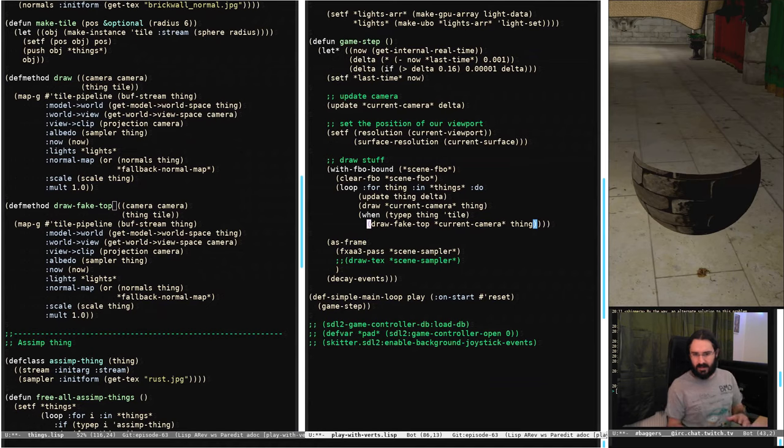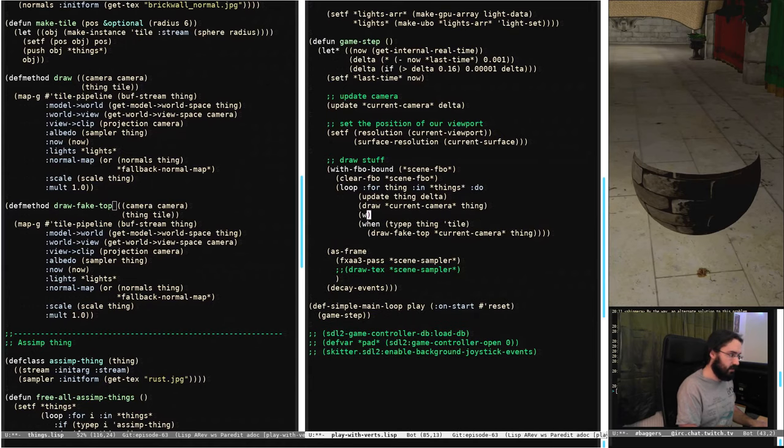So in the actual game, we'll be keeping track of what things need to have the cutaway, and we'll be handling those in a special case, which means we won't be doing two passes on every object in the scene, because there's thousands and thousands of them. But, okay, that's fine, but of course we're not seeing any change because we haven't stopped it culling back faces. So what we'll do is we'll do with setf.